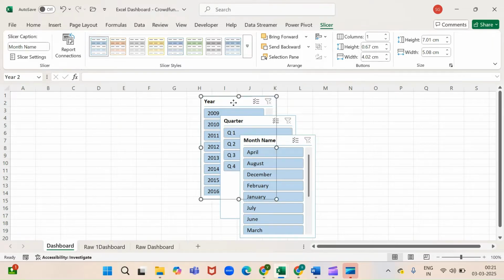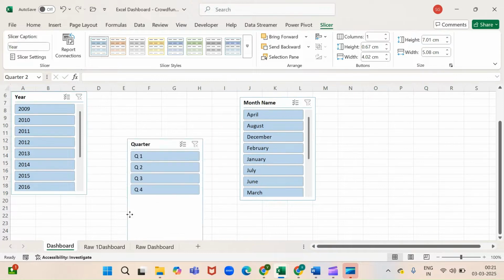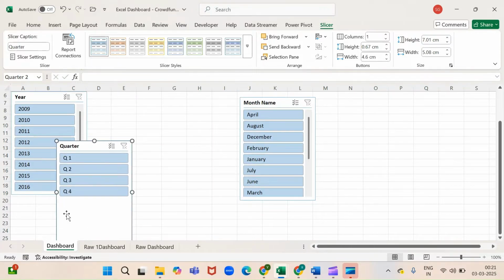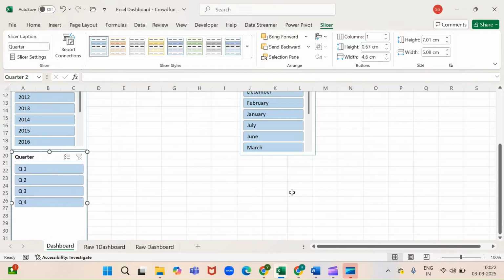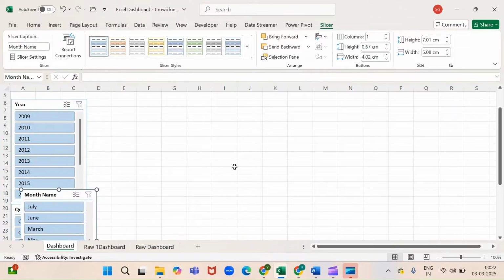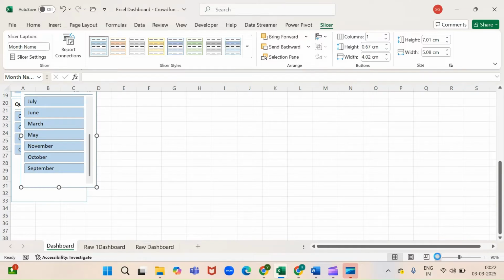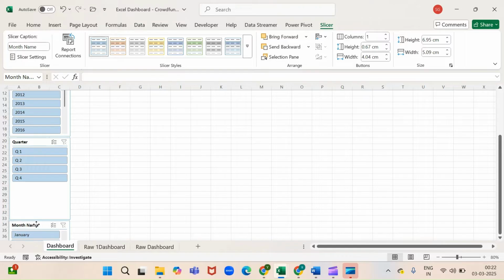Now, arrange these as shown in the dashboard, one below another. Click on the Quarter filter and go to the Slicer menu.